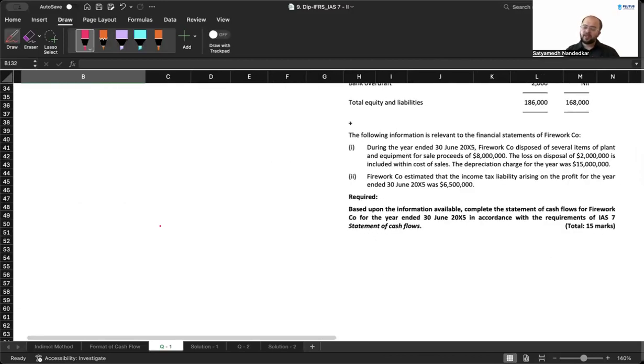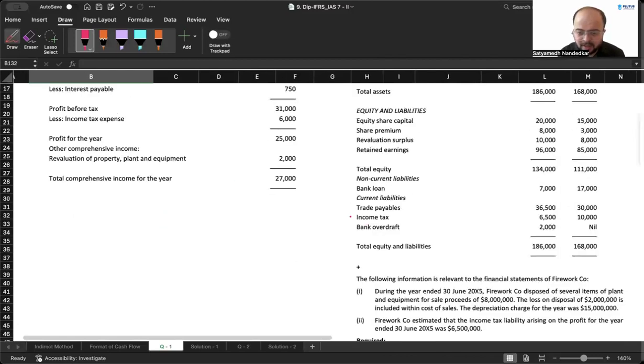Then Firework company estimated that income tax liability arising on the profit is so and so. So income tax liability is here. Okay, so again, what is this? This is also another item which is going to be impacted. So you know that these are two or three areas which have a direct adjustment given. Other information we'll see as we process. Now, my approach in such questions is that I either go in the order of adjustments and close everything that is given in the adjustment first, or I go in the sequence given in the financial statements. You can do either, that depends on you.